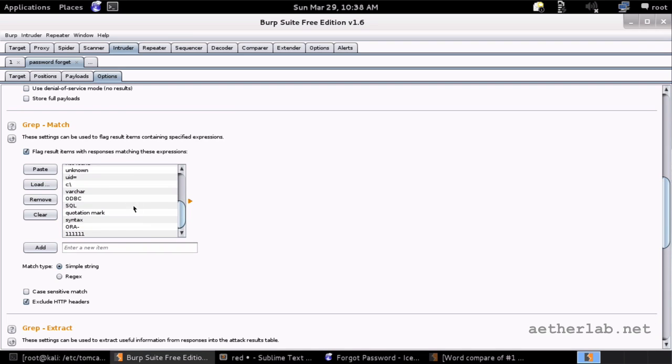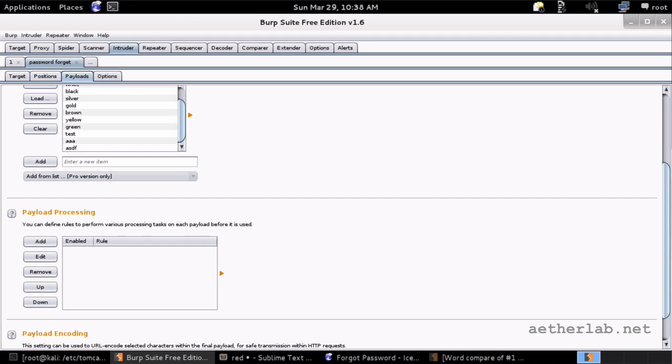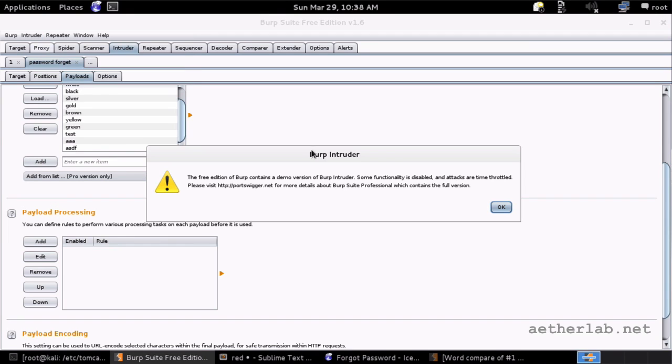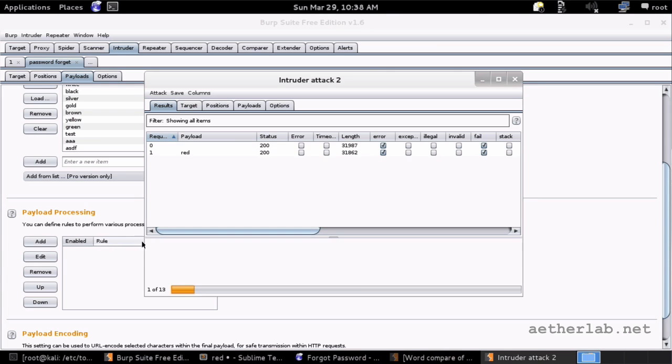You see the default list here is usually part of default error messages like exception, error, SQL, things like that. And that's also an Oracle error message. And now if you do our attack again with the same payload, start attack, okay.